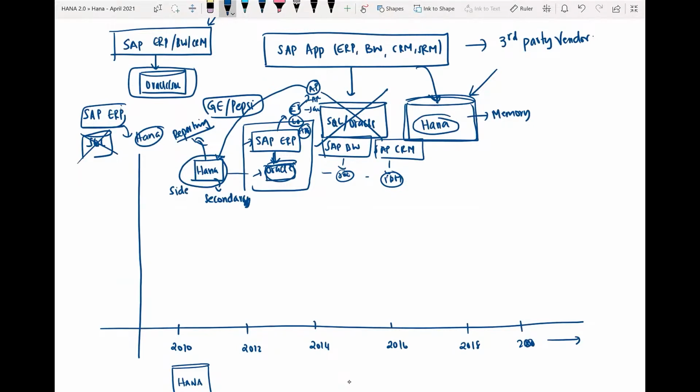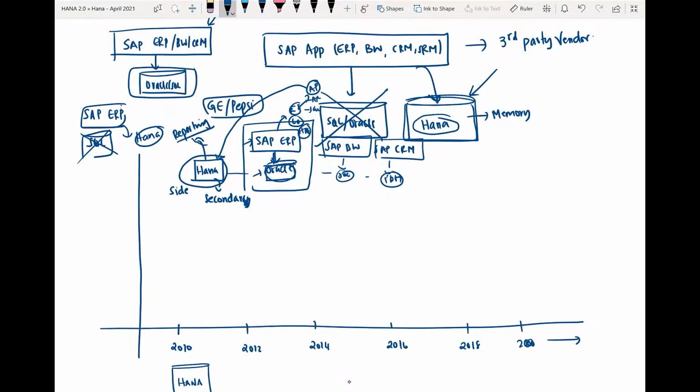So they stood up an SAP HANA system on the side of your SAP system as a standalone SAP HANA database, passed one application's data to that database and started reporting on top of it. By doing that, they wanted to show the capability of the HANA database, the in-memory database, how fast it can help you with reporting. And that is how SAP HANA penetrated the market.